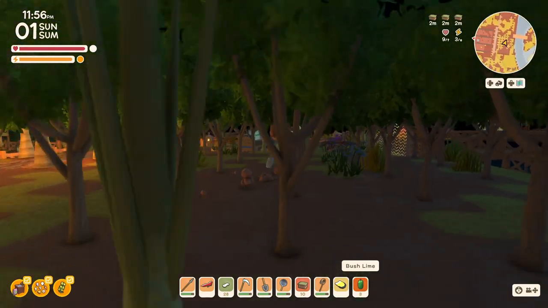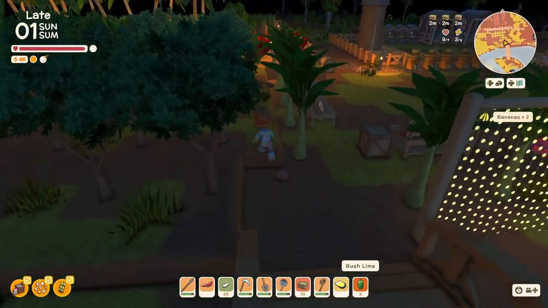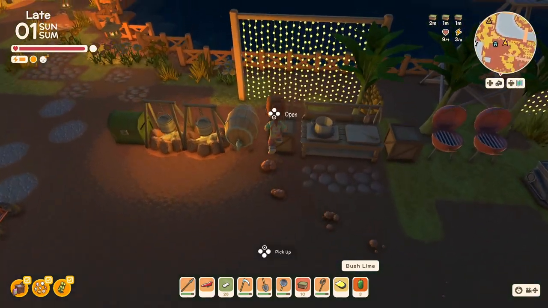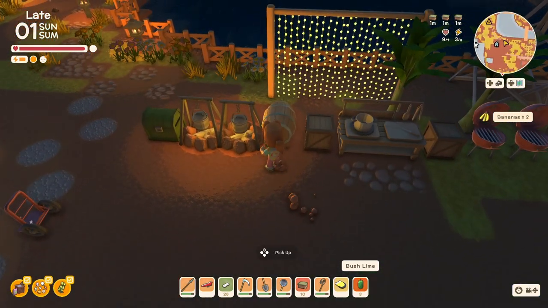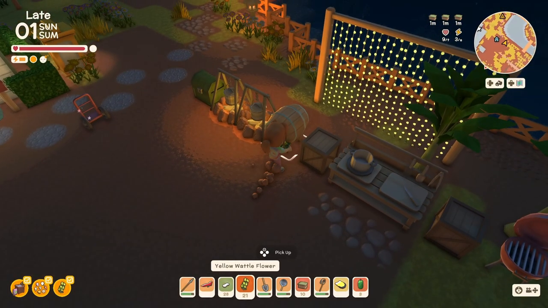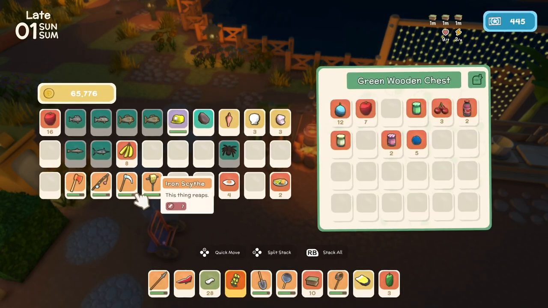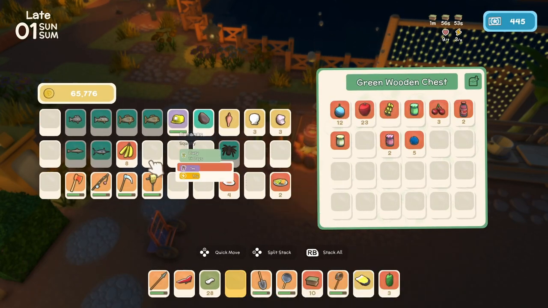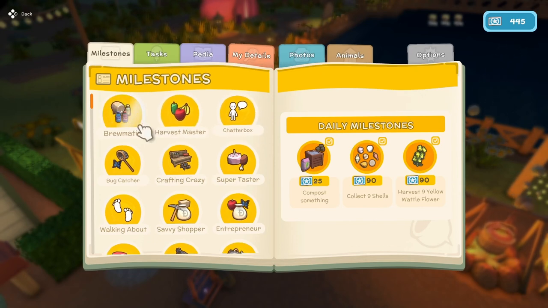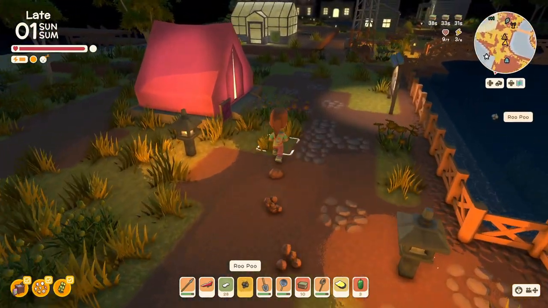Let's see what we've got here. Anything? Nope, I think I have a few bananas, though. Okay, let's see. Okay, so it won't let me do that. I think I probably have to put them in here, make wattle tea or whatever, and then I can put them in the keg. Oh, there's a couple of shells and stuff that I forgot to give to John. So let's check what happened there. Brewmatic, 100 permit points for making some tea. All right, cool. So if I keep doing that, I'll get another 100 permit points really soon.